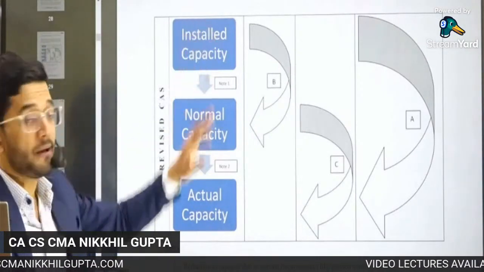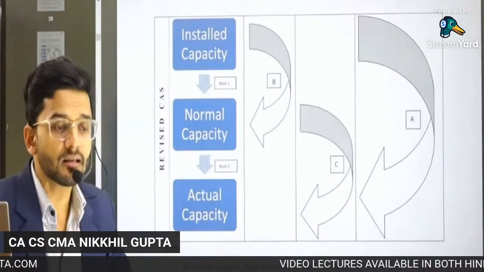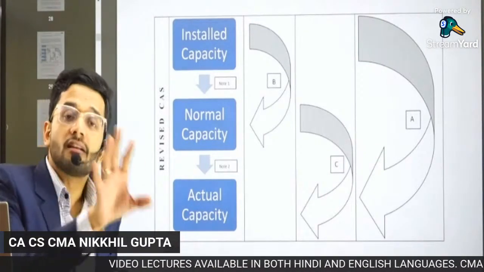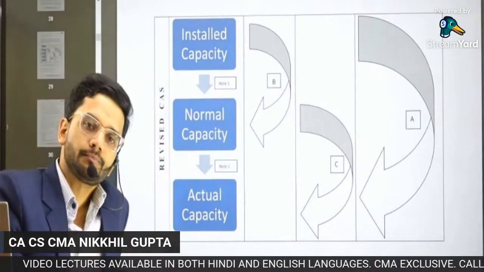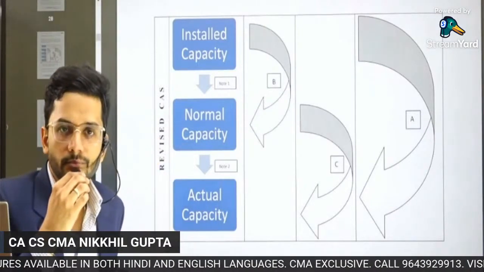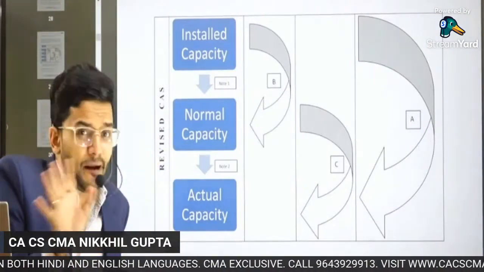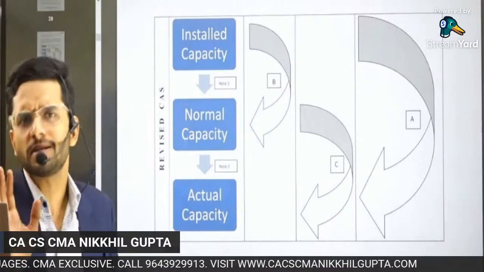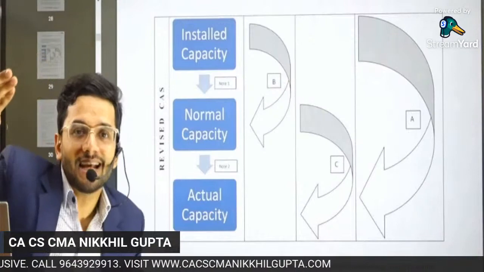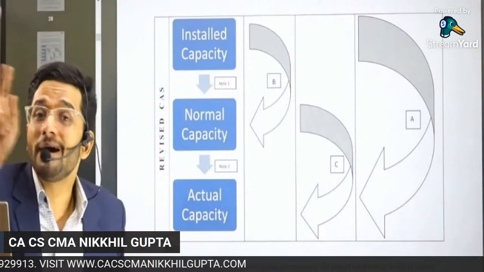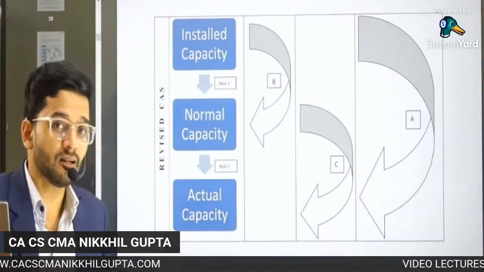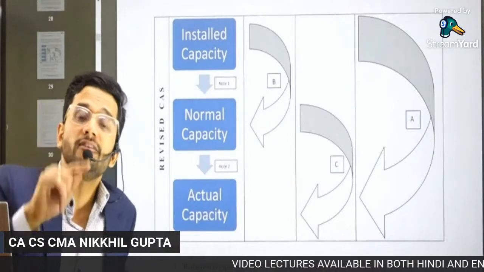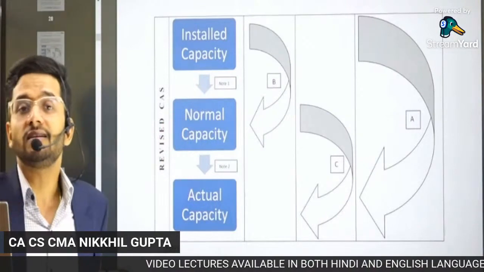Okay, what do you mean by installed capacity? Guys, installed capacity means the capacity which our machinery has if it is run 24/7 non-stop. It is not practically possible to run our factory 24/7, but still we compute this installed capacity. Assuming that our plant will run 7 days a week without even a single off, and 24 hours per day, what is the capacity that it is going to achieve?